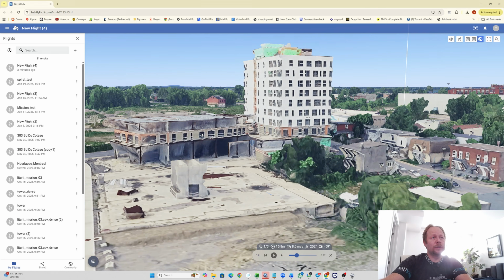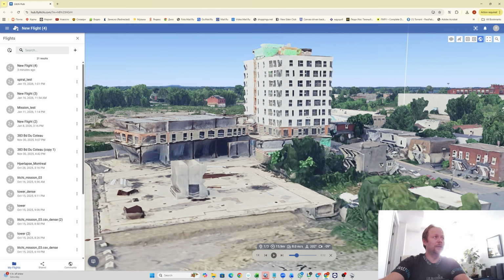But there is a workaround to actually do this also in the Litchi Hub and make it work with the Hyperlapse mission as well, because those two formats are different. So if you make your regular waypoints for the video, let's say in any of these three methods, you will not be able to use it in Hyperlapse because it will just not be visible.